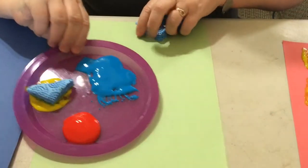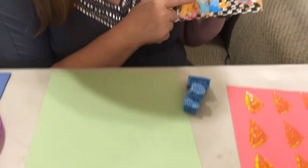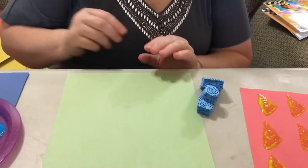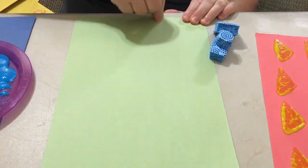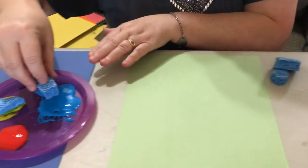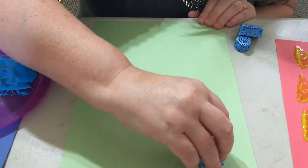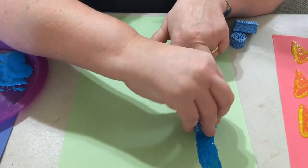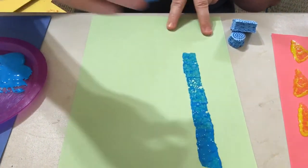There's my first pattern. For my second pattern, I noticed that a lot of the friends have stripes. Now I can make stripes using a paintbrush or a Q-tip and drawing lines like this with paint, but I thought I would try it with my rectangle sponge. So I'm gonna do blue, touch and up, touch and up. So I'm making a stripe using my sponge.